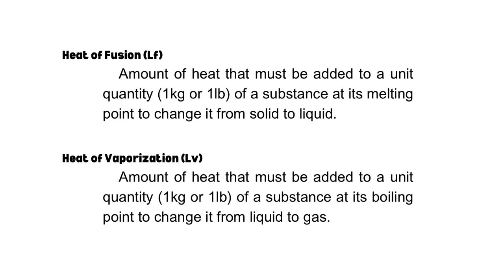Secondly, the heat of vaporization, denoted as LV, comes into play when we're dealing with a transition of a substance from liquid to gas at its boiling point. Again, imagine you have a kilogram or a pound of a substance at its boiling point, and you need to add a certain amount of heat to transform it into gas. This amount of heat is precisely what we call the heat of vaporization.